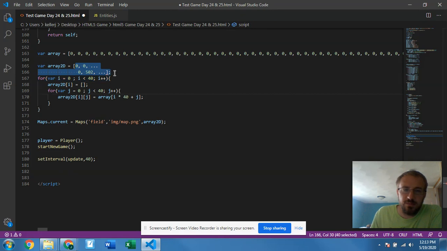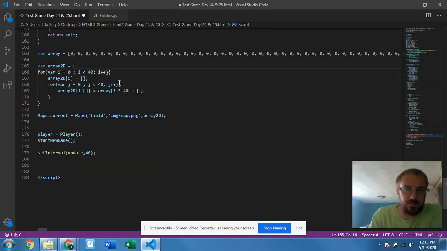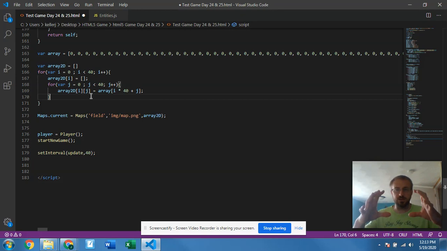And then it matches up to how we're going to implement this game. Because when we have it in a 2D array, it kind of matches our idea of how this map is pictured. It's a flat 2D image. So if you have it in one long line, it doesn't really make sense. But if you have it in rows and columns, then we can do things fairly easily.